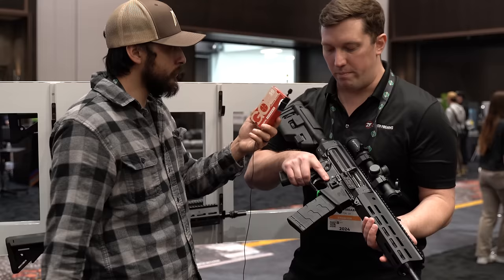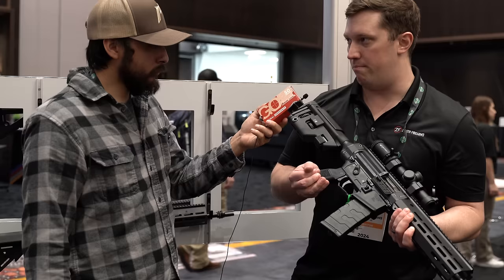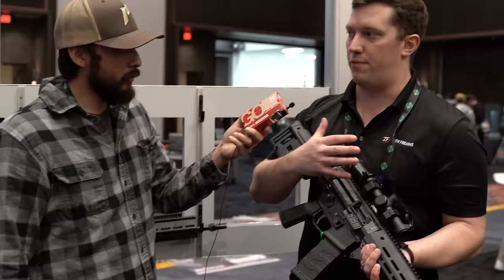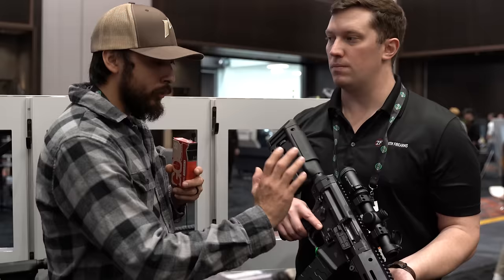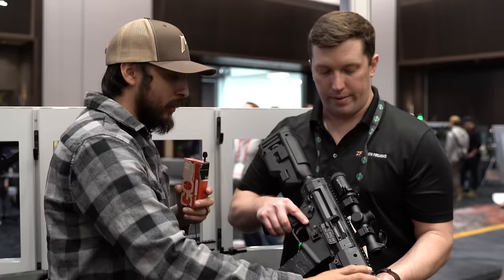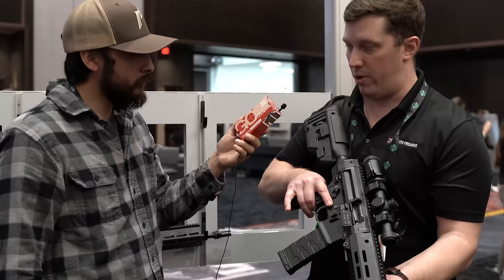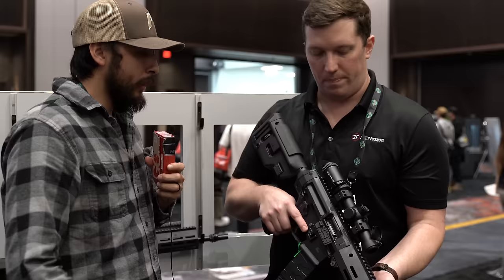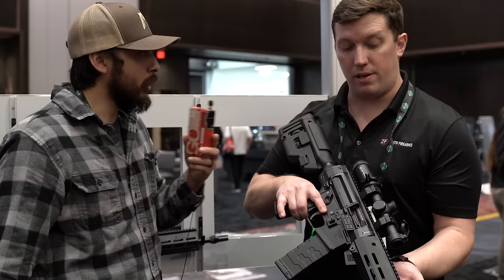The current design uses AR-compatible magazines and an AR-compatible grip. The handguard is still a prototype design shown at shows — they're working on making it slimmer after getting feedback and testing M-LOK attachments, which will reduce weight and make it easier to handle. The ZF-56 is available to pre-order right now for $2,449 on the website, also available in 300 Blackout at the same price point, with delivery expected the first week of April.